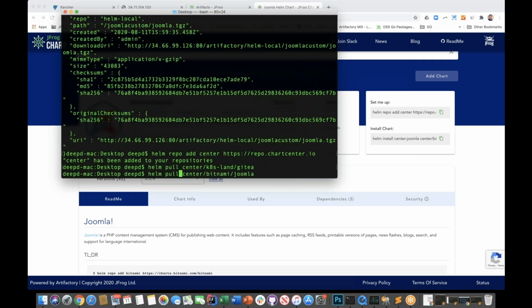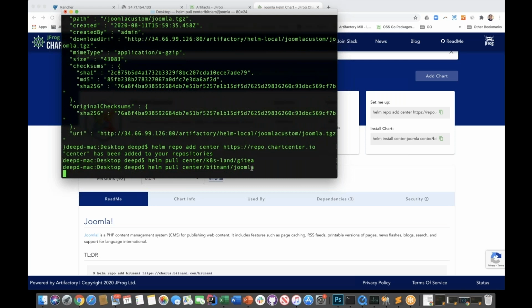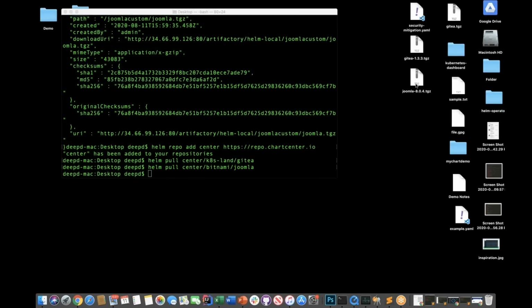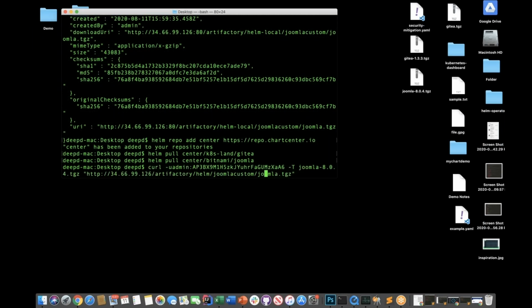Great. Thank you. Okay, so I'm going to repackage this Joomla chart and push this back up to my private registry. And hopefully by the end of this, we will be able to see that chart. So let's do Joomla 2.